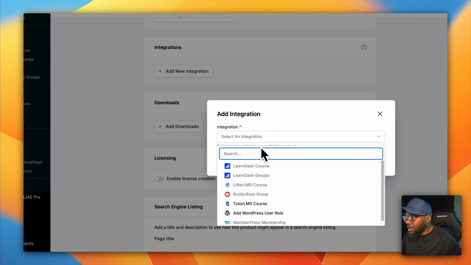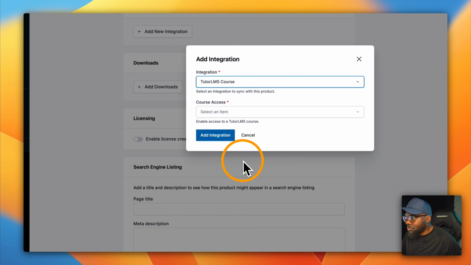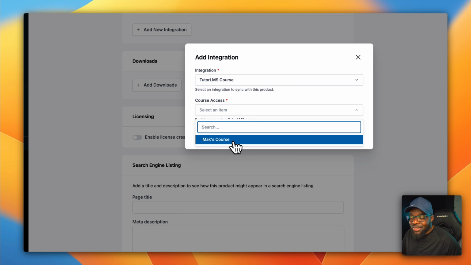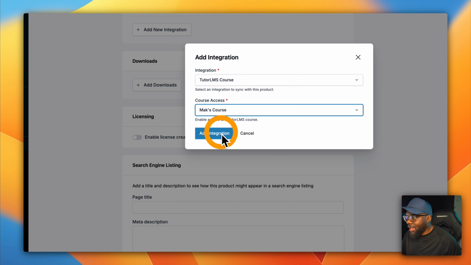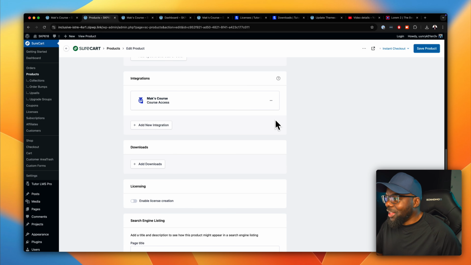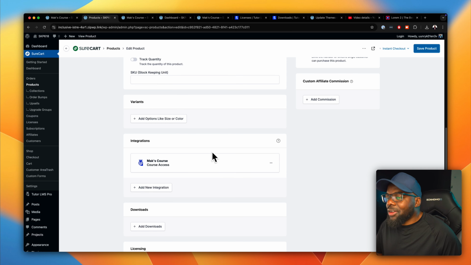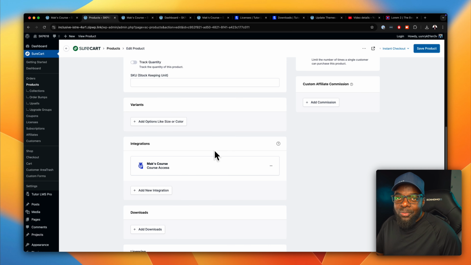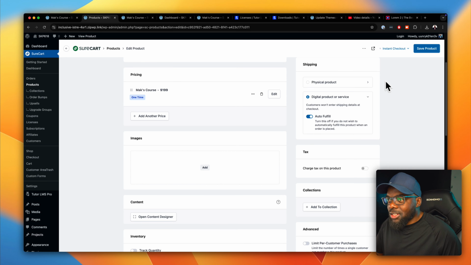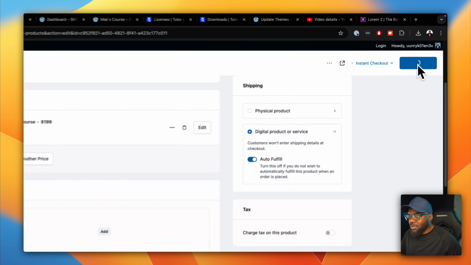And then I'm going to click here, and Tutor LMS is right here. Now I'm going to choose my course, and you can see there it says Max Course. Add integration. Now, isn't that cool? So what's going to happen is when someone purchases this course, they are going to have access to the course right away through this integration. Okay, so let's go ahead and save this product.